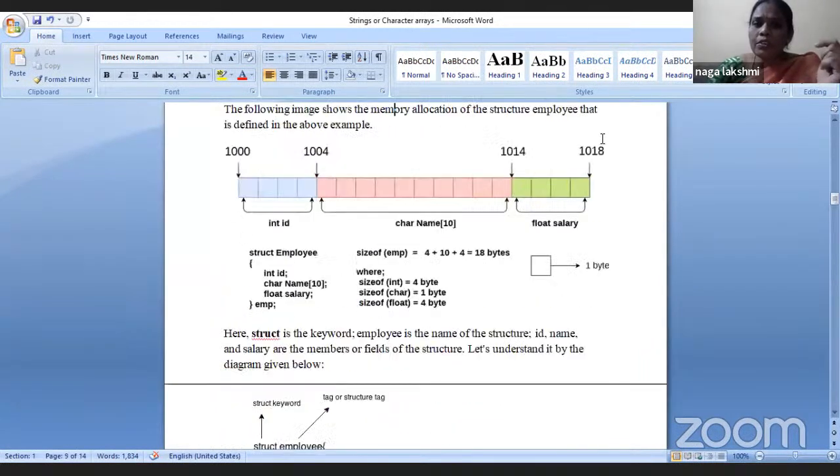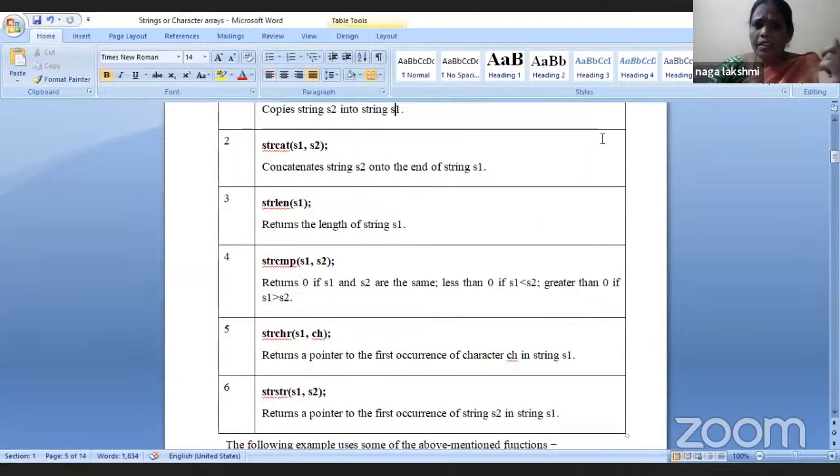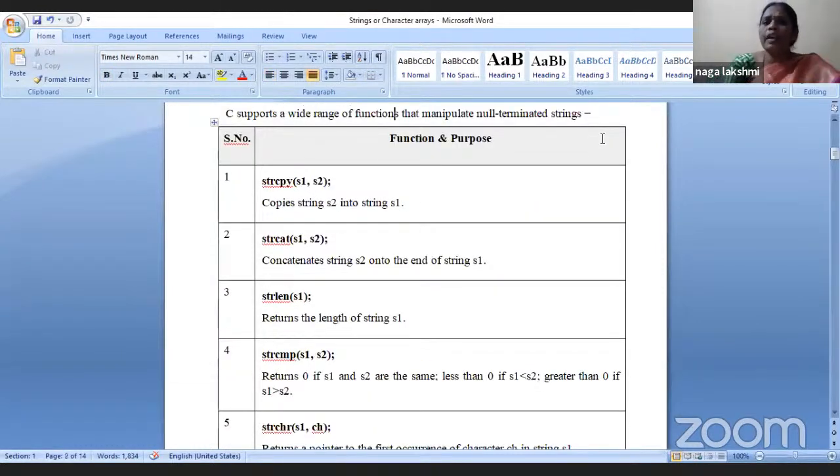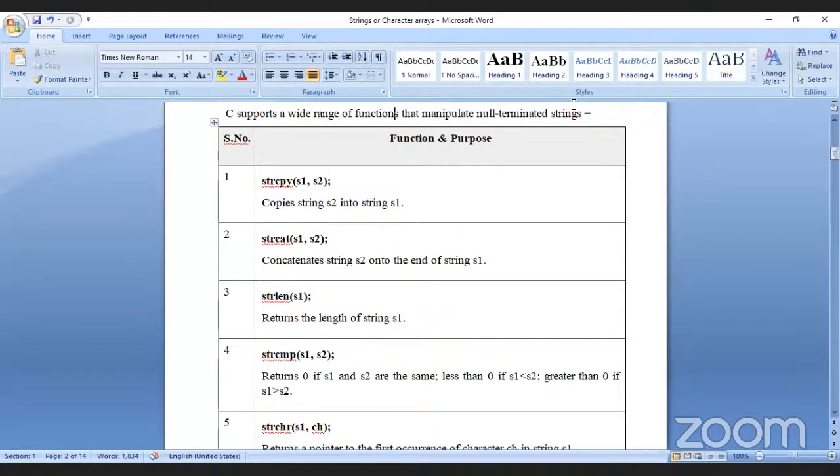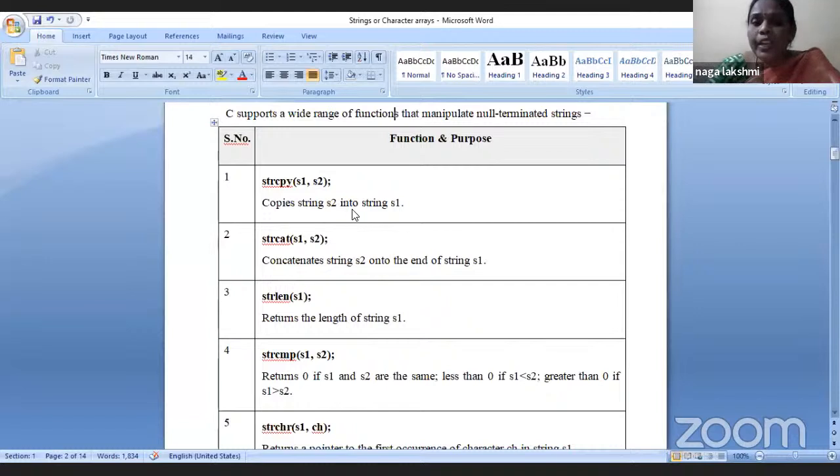So whenever I want to approach without logic, I have to go with these methods. Everyone could see the screen. Yes, very good. So here the first one is string copy. I write one string, S1, and I want to copy the same string to S2. Means two strings are there. Whatever I have written for S1, the same thing should be copied to S2. So at that time I have to use the function string copy.